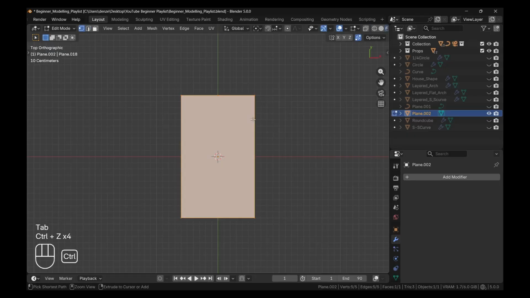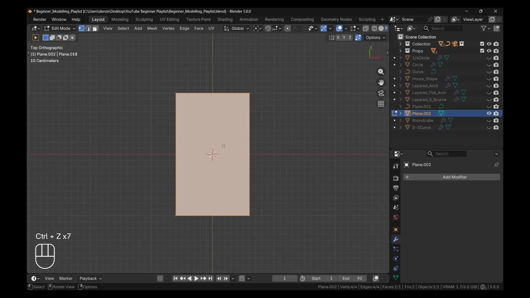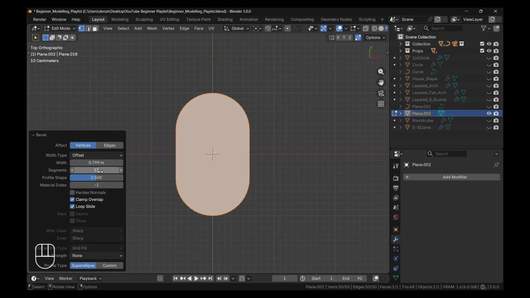So let's undo that. Let's remove that vertex. Right. So we have our quad back, and now we're going to press Ctrl B. Make sure that auto merge is enabled. Ctrl B, and then V to bevel the vertices. All right, and bevel it about 12 segments. All right, this is good. All right, so let's collapse that.